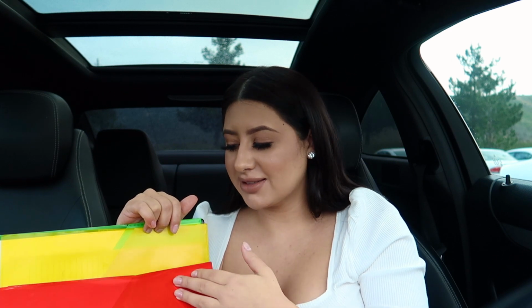But I keep these for my notes and for my classes. I have all my syllabi in here, so that's that. And I like to have a binder and paper just because I like to take out the paper and write on the binder. I find it easier and better that way to write on instead of in a notebook.